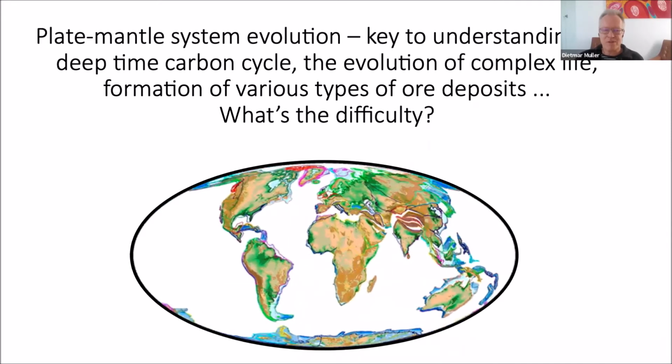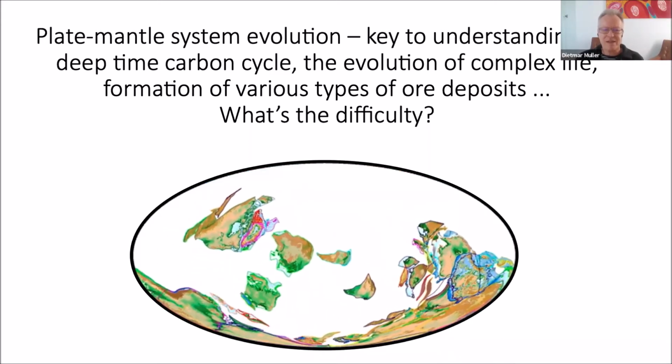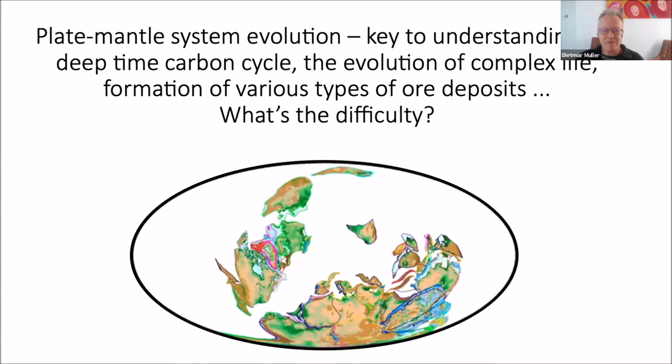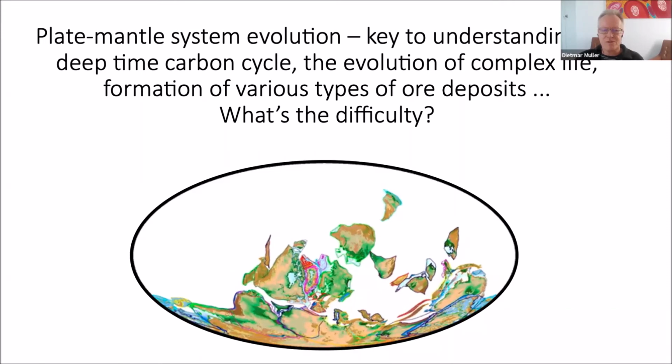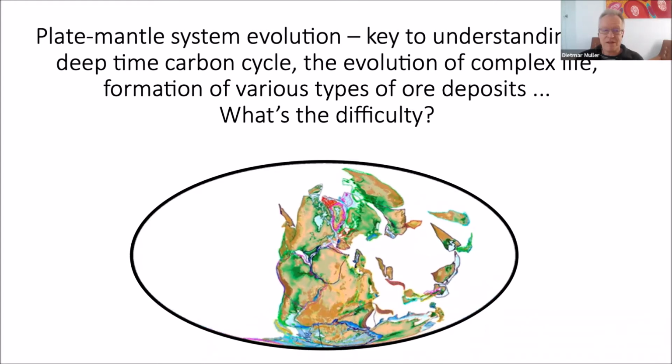Relative plate motions are fairly well constrained, using oceanic magnetic and gravity data for post-Jurassic times, combined with geological data and paleomagnetic data. But absolute plate motions for the entire plate assemblage relative to the mantle are much more difficult to constrain, especially further back in time.